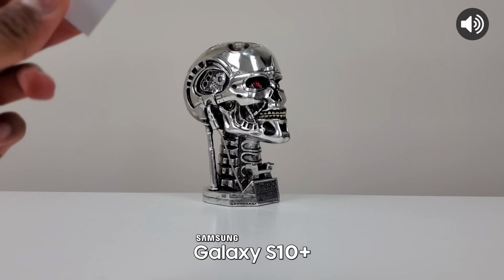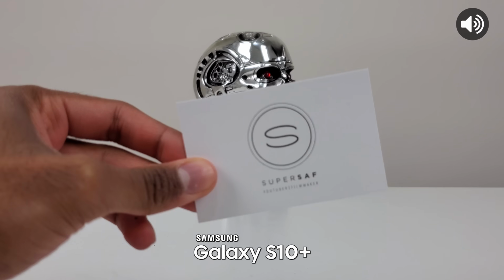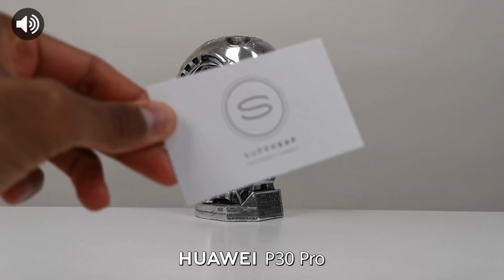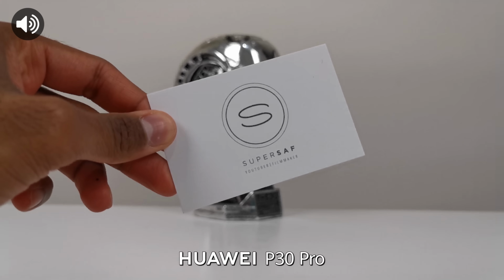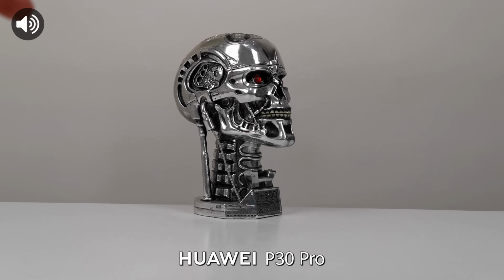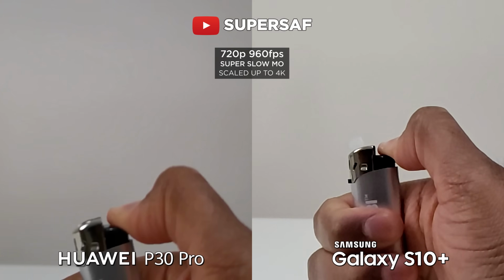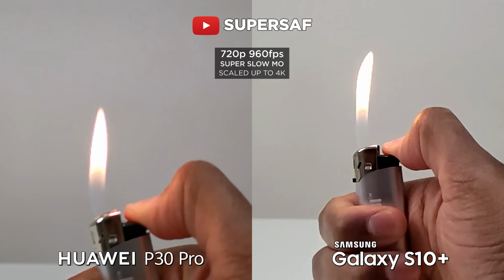Just testing out the autofocus on the S10 Plus. That dual pixel is so fast. Same test on the P30 Pro, and it's definitely not as fast as the S10 Plus, as you can see. So that was the video.